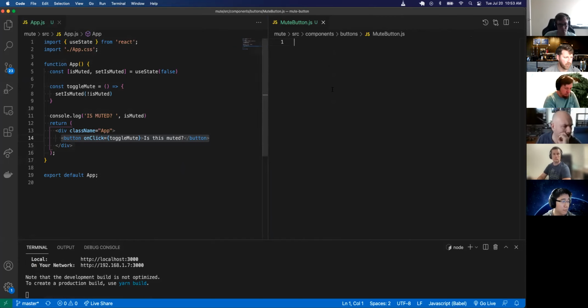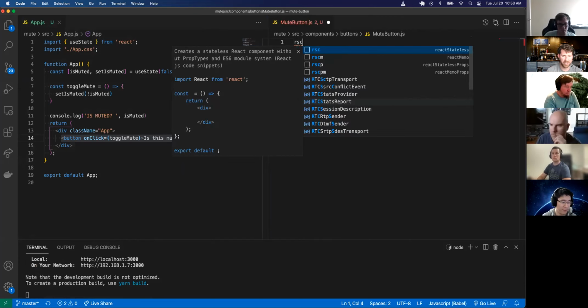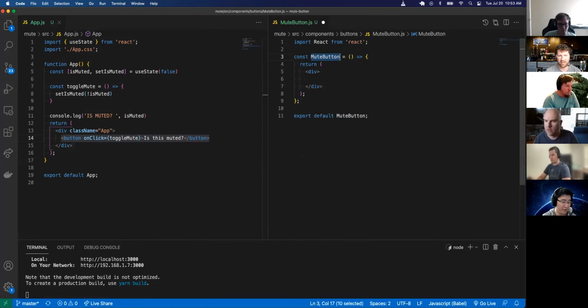But this mute button component, let's do RCS. Let's create a React stateless component. And let's accept some props. And let's pass this is muted into the mute button component.